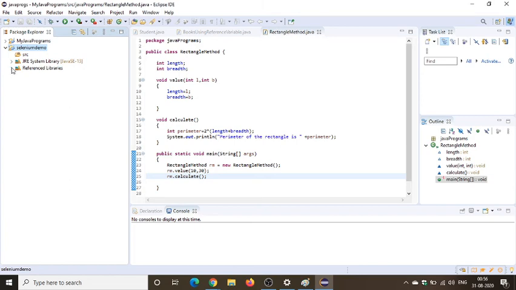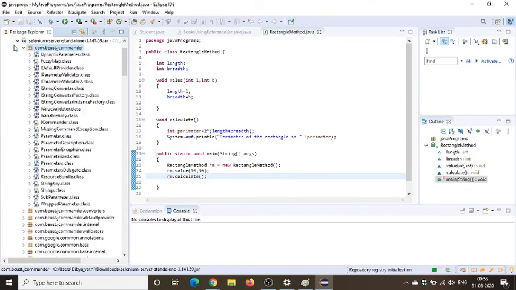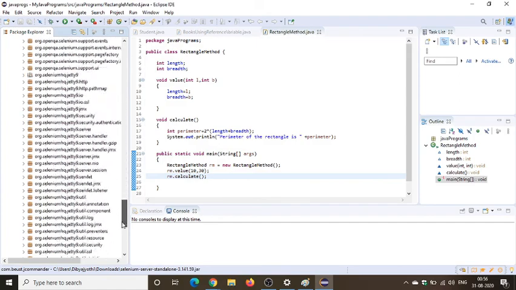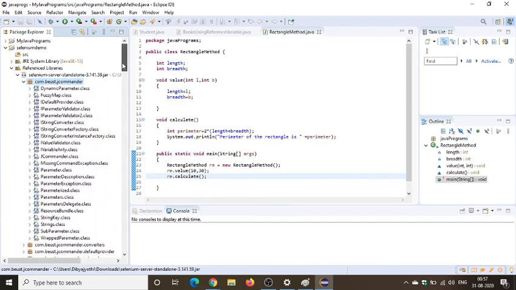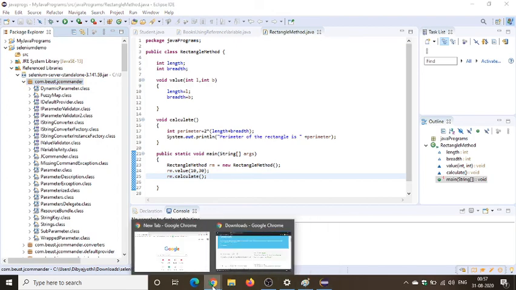The moment I open reference libraries, it shows Selenium server standalone 3.141.59.jar. And see guys, it's already installed, and all the related jar files are already here right now. Okay, so this is how basically we need to do it.